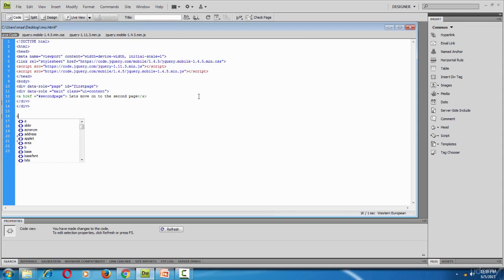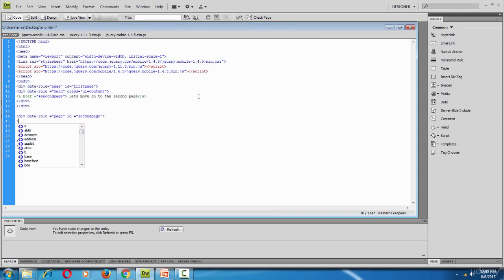So I will start with a div, and the data-role will be, let's say, I am giving it as page, in this way, and I will provide it an ID here. You can use page here because the role it will play will be of a page. So page here, and the ID will be second page. So I am giving the ID here as second page. This is the same as we did earlier for the first page, and here I am just closing this.